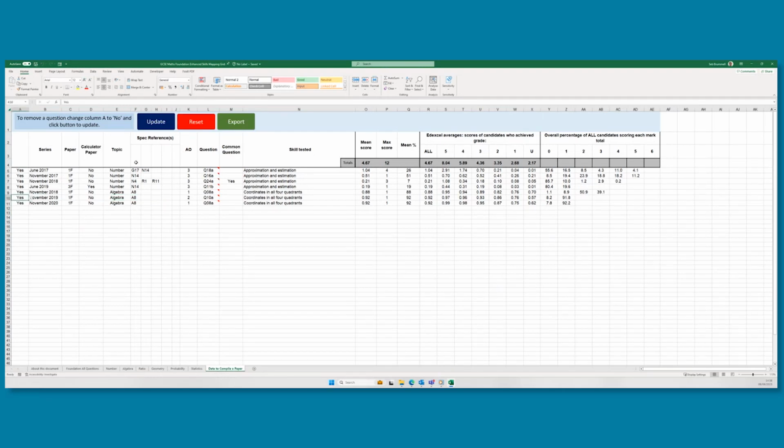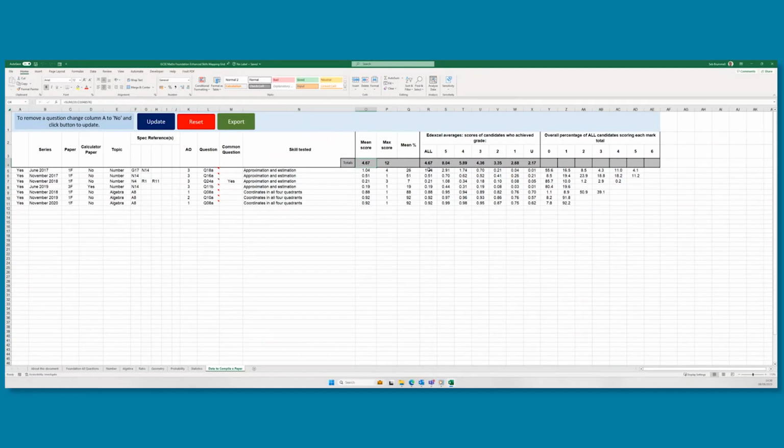So once we've got the data here, we can do a few things with it. First of all, it gives us all of the information that it had previously and totals it up for us. So we can see here I have created a little practice paper that is a total of 12 marks. Now, when this paper was sat live, the average score for those 12 questions was 4.67.